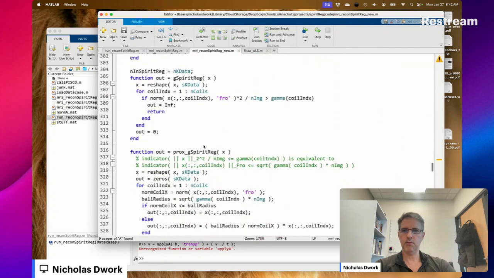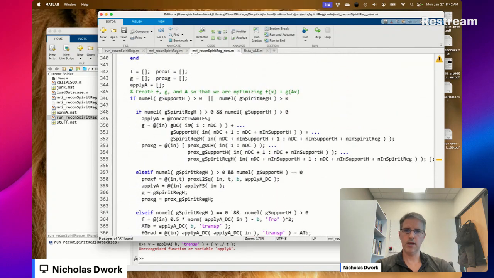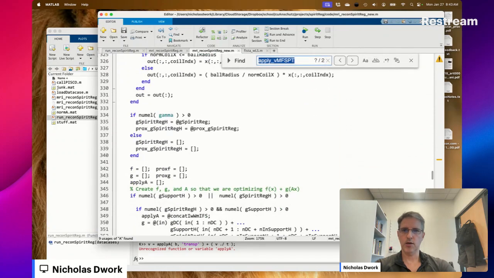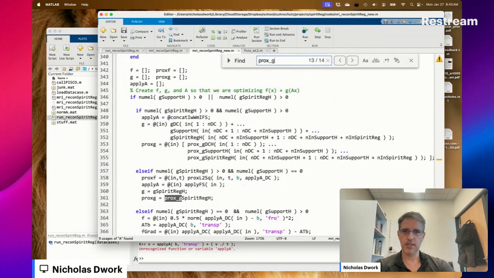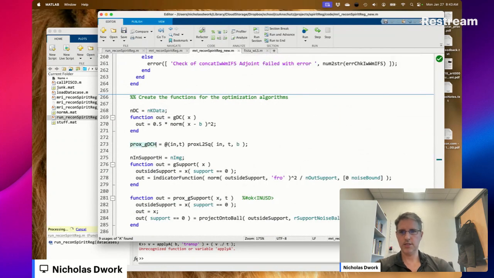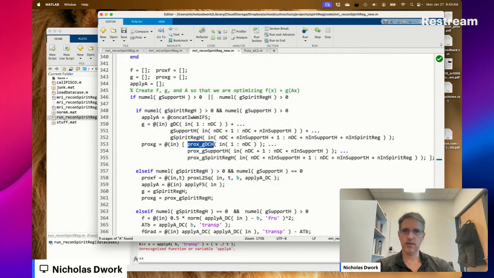Okay, so now coming back to these definitions. So now we have GDC and we have prox GDC. That's already a function handle, so we don't need to make it an H. I guess I could just call it H, prox GDC. Okay.